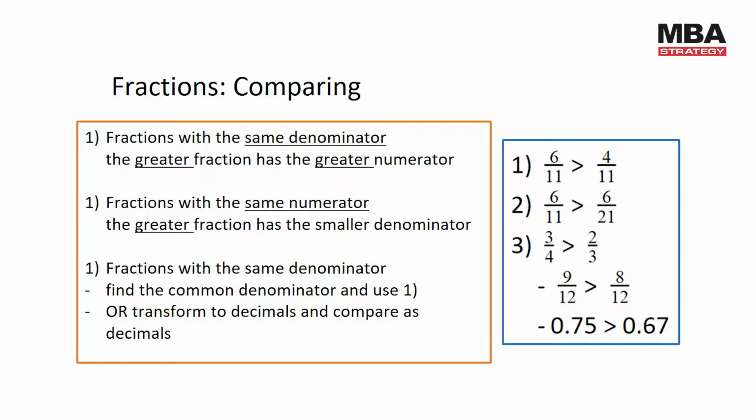Or I could write decimal representations of the fractions. The decimal representation of 3/4 is 0.75. And the decimal representation of 2/3 is 0.67 if rounded, and why so we just discussed in one of the examples before. So 0.75 is definitely greater than 0.67, meaning that 3/4 is greater than 2/3.